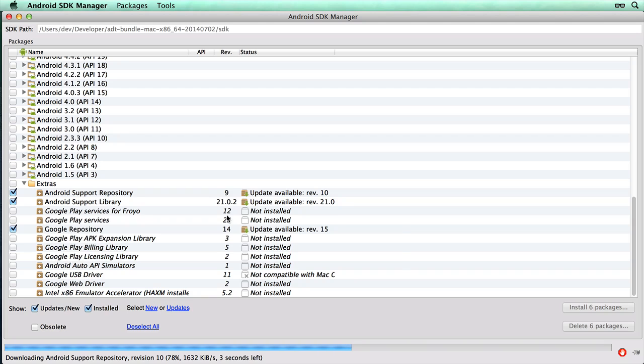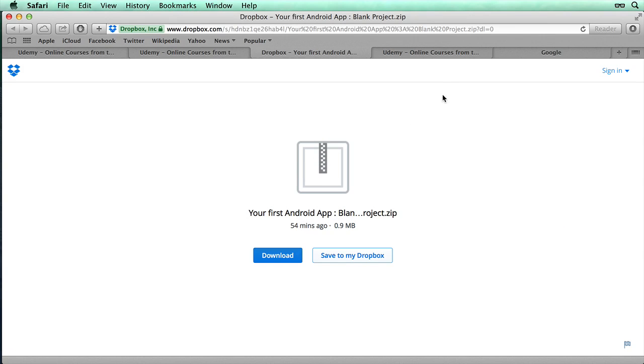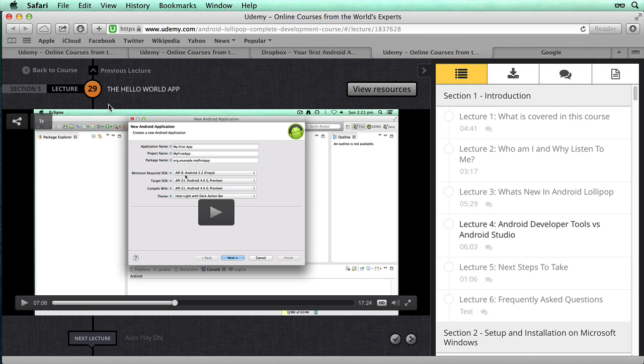So in terms of the process that you'll need to follow, you'll go back here to our videos. So for example, with the Hello World app, which is the first app we created in the course, you will still follow along and create the initial project as per normal. So in this case, remembering the name is My First App, and you'll type in all your details, the project name, you'll select the correct minimum required SDK and target SDK and compile with SDK as per normal. Once you finish that, you'll find that you'll get an error, and that's where our changes will come in and fix that problem for you.